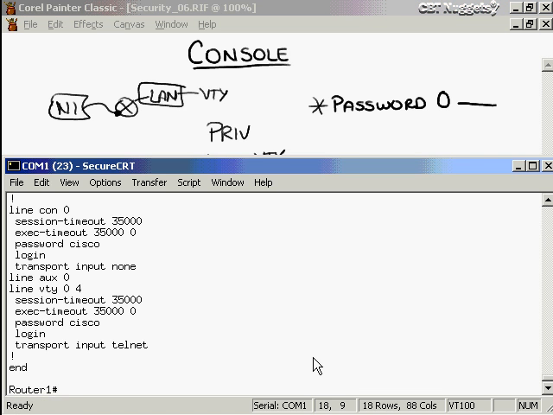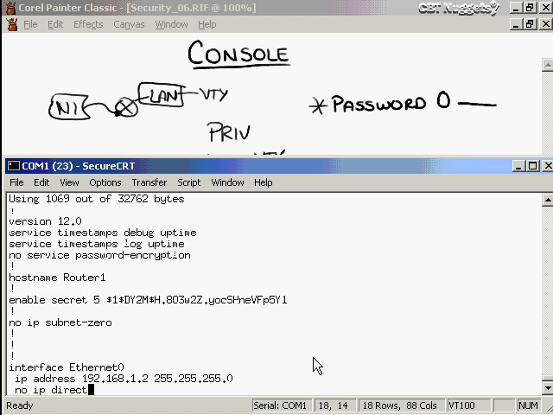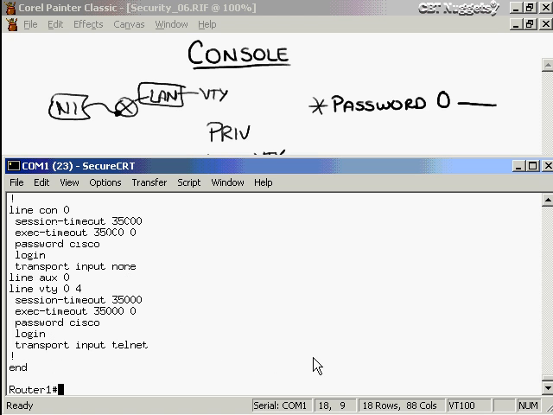The first thing I'm going to do is issue the command for show configuration. The reason we're doing that is so I can show you that the passwords on both of these lines, line con 0, password is Cisco, and line VTY 0, password is Cisco, are the same. Now what we want to do is make them different, obviously.